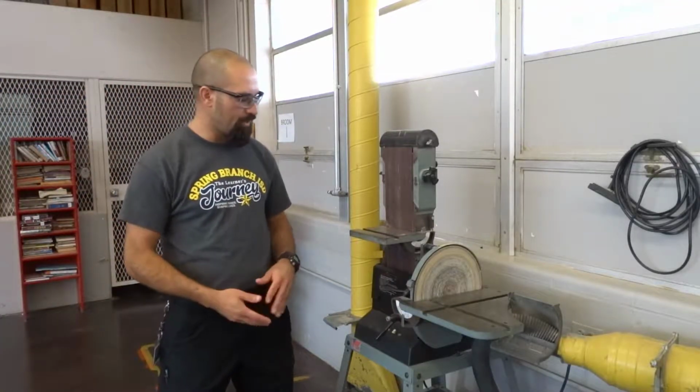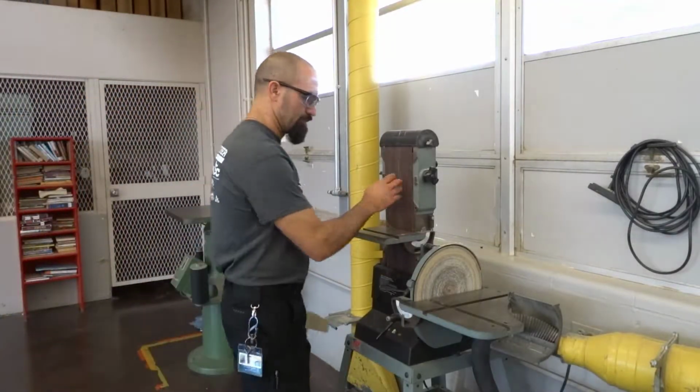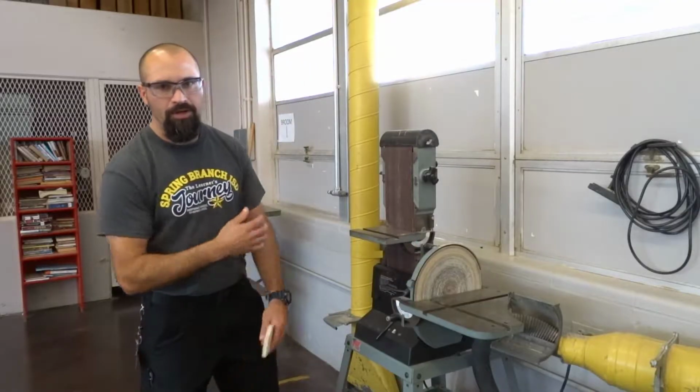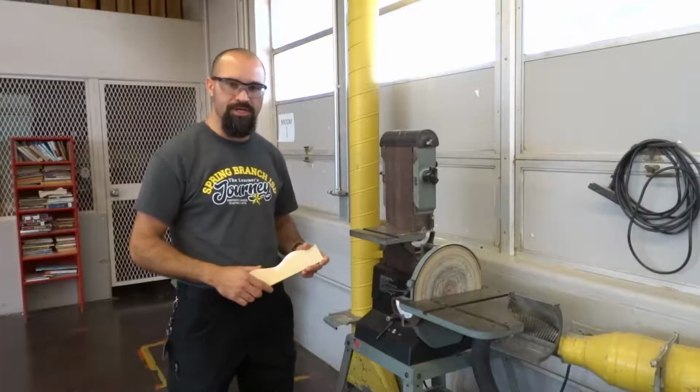Today we're going to take a look at the sander, and this happens to be a combination belt and disc sander. Alright, we're going to take a look at all the different parts, and we're going to figure out how to use this machine properly and safely.